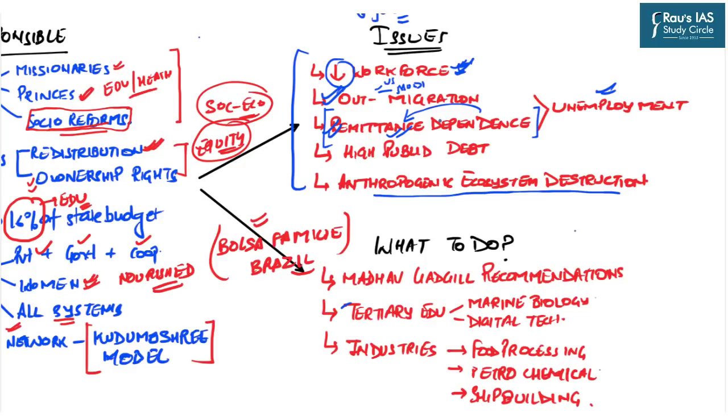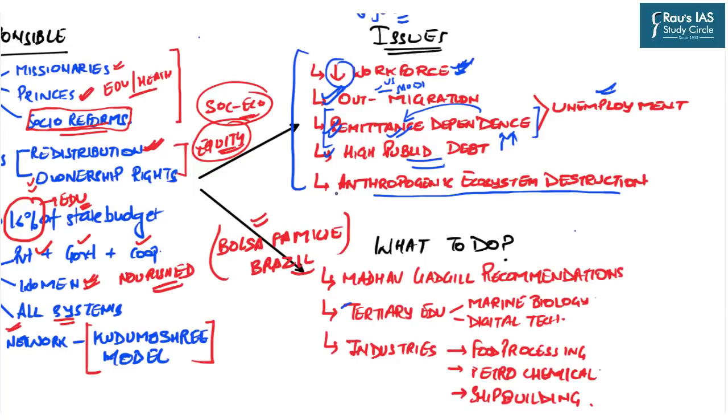And that is why several experts claim that the remittance dependent economy is not sustainable in the long run. Further, as we have said, Kerala has invested a lot of money in social expenditure, which has a poor return on investment in the short run, and the public debt on the government has exceeded its limit. The state of Kerala has one of the highest public debts as compared to other states.